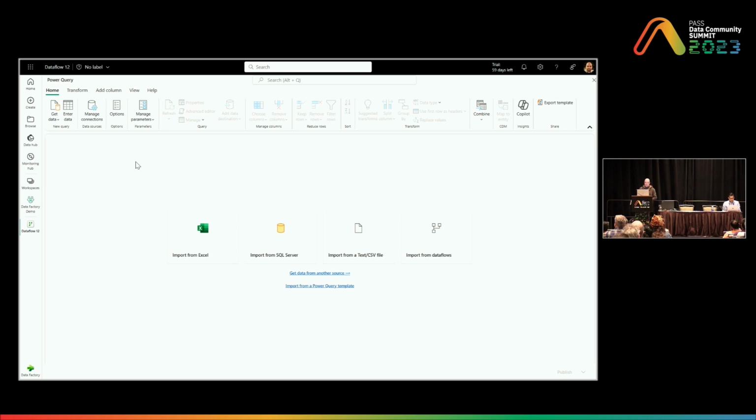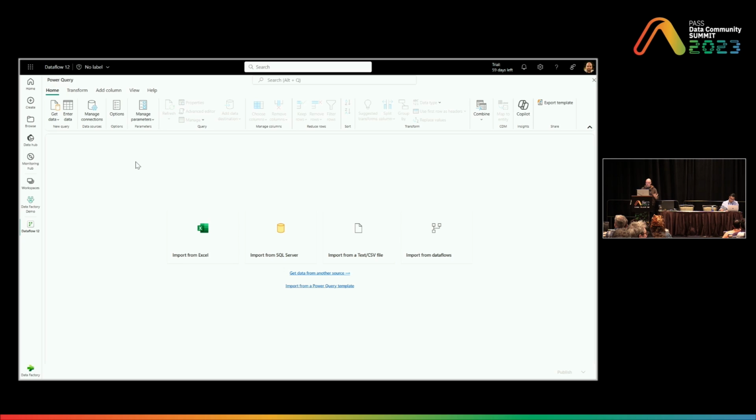A couple of reasons. One is, I don't know if you've ever tried to copy-paste one or multiple queries from Excel or Power BI Desktop into a Dataflow. That is super easy. You just right-click on the queries pane on a query, copy, come here, do Control-V, and it pastes for you. And even more magic, if you actually had a complex mashup, let's say you have customers, orders, and top customers as a join of the two, you could just right-click on top customers, and we will take care of understanding that you actually needed to also bring customers and orders. And when you do paste, we'll actually paste 3 queries instead of 1. So that is one reason. That is a capability that's always been there.